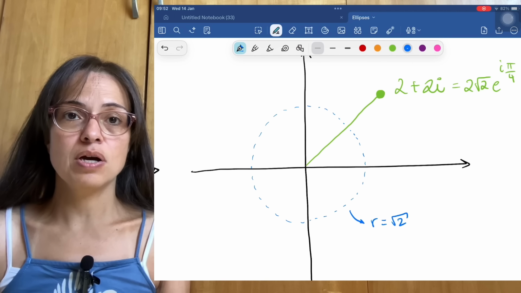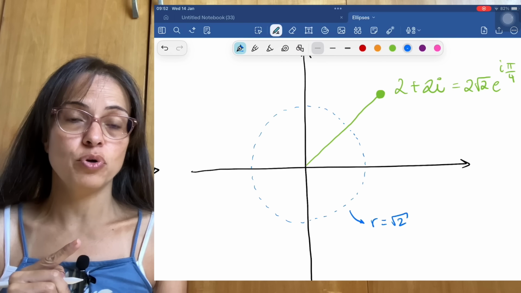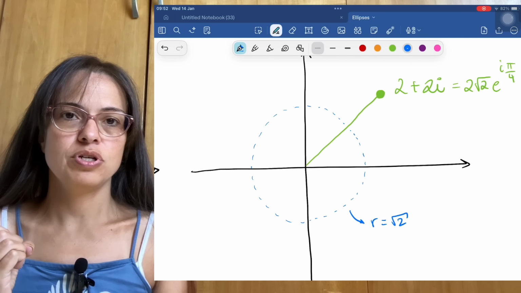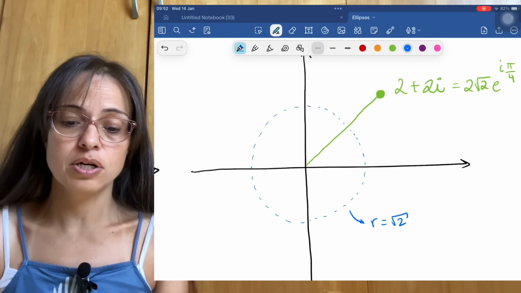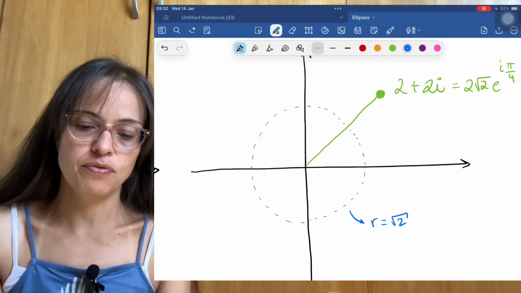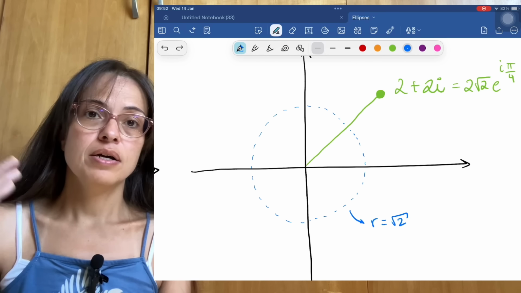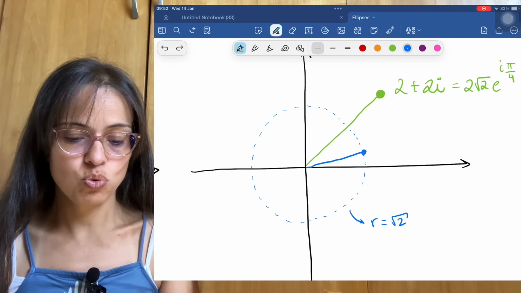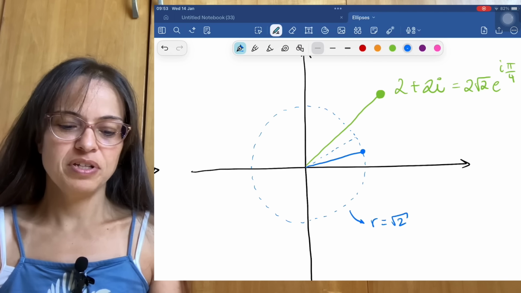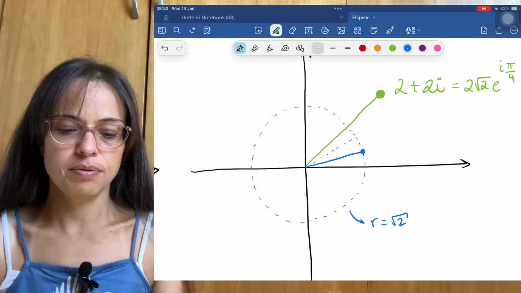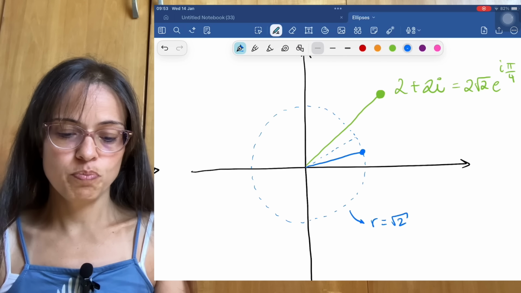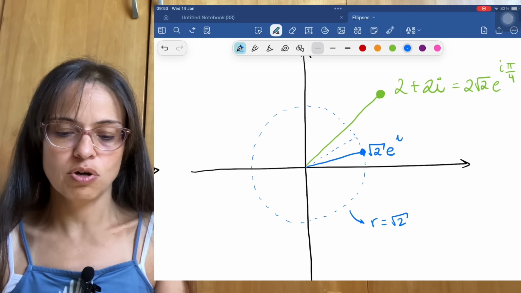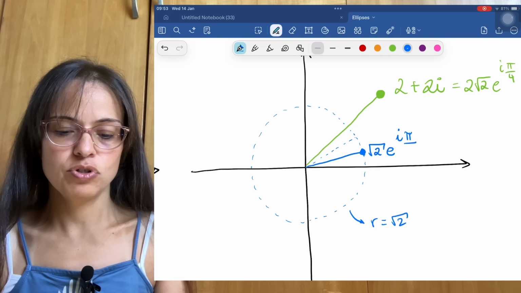Now let's figure out the argument for one of the points first, and then we're going to put the other points. So when we put our z, the solution to the equation, to the power of 3, the argument needs to become the pi over 4 of this number. So it needs to be a third of that. It's going to be pi over 12. In the picture here, I'm trying to split that slice into 3 equal looking parts. But anyway, this blue point here is already one of the solutions, which is root 2 e to the power of i pi over 12.